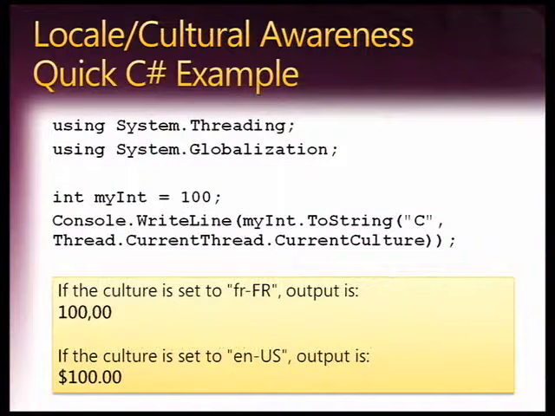A quick example in .NET is that if you needed to write out some quick currency, then as part of the thread classes, you have a current culture, which actually will change the output of this particular example to whatever the user's current culture is within the operating system. So that's a super quick way to just by default handle everything. So if you write everything like this, then your application will automatically switch to whatever is appropriate and display something that means something to the user. And there are a lot of different ways to display this data, believe you me.